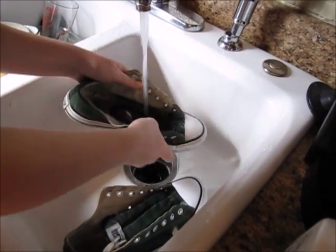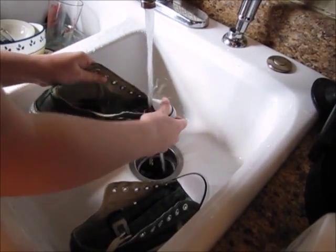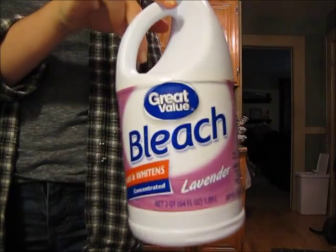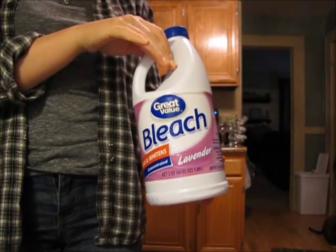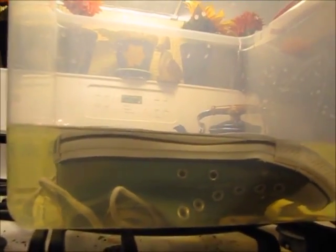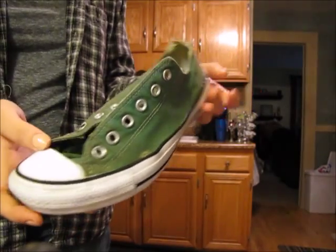So after about an hour and a half to 2 hours, I went ahead and rinsed those out really well. It didn't fade the shoes very much at all, but it did make the white part pretty white. So after that didn't work, I went ahead and ran to Walmart and grabbed some actual bleach. I used 2 quarts of that. And this is what the shoes look like after I put them in the undiluted bleach. And I'm going to leave them sit there for a bit.